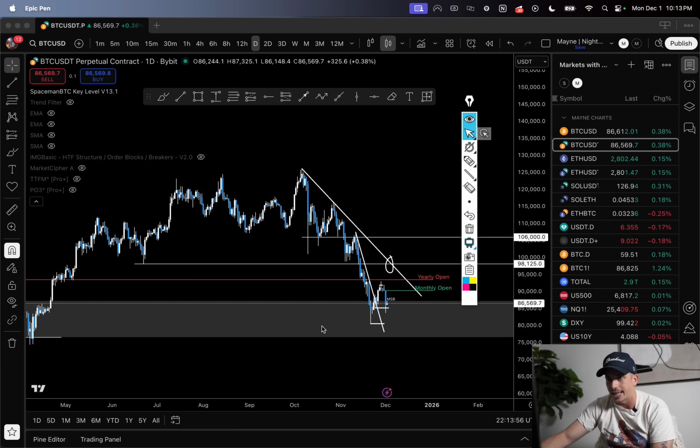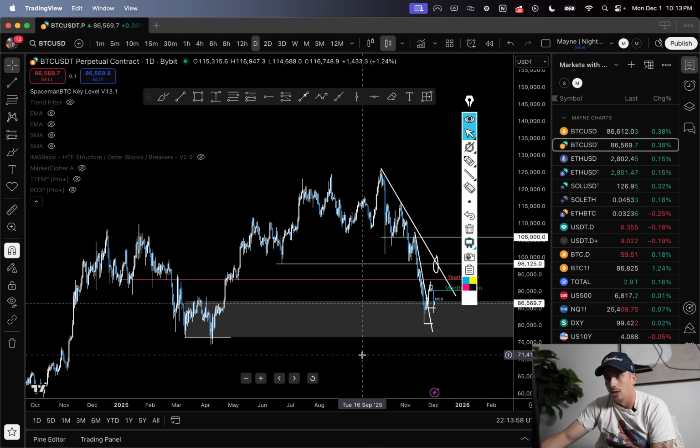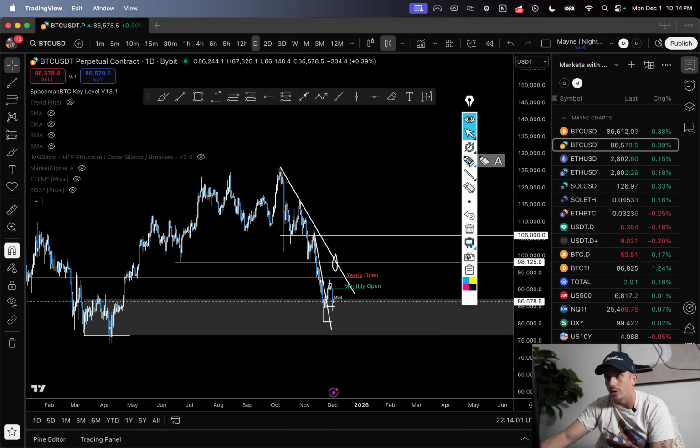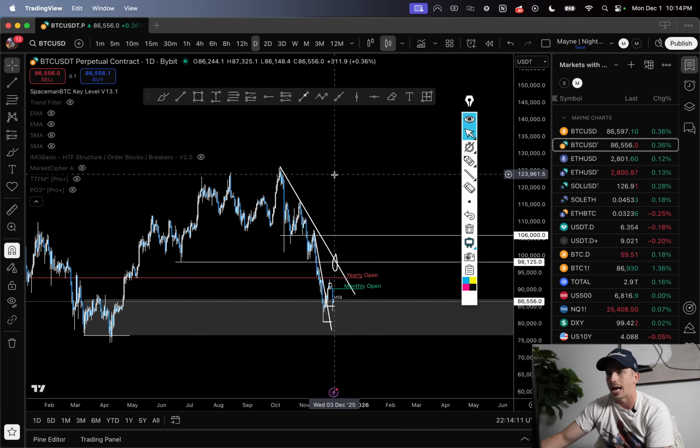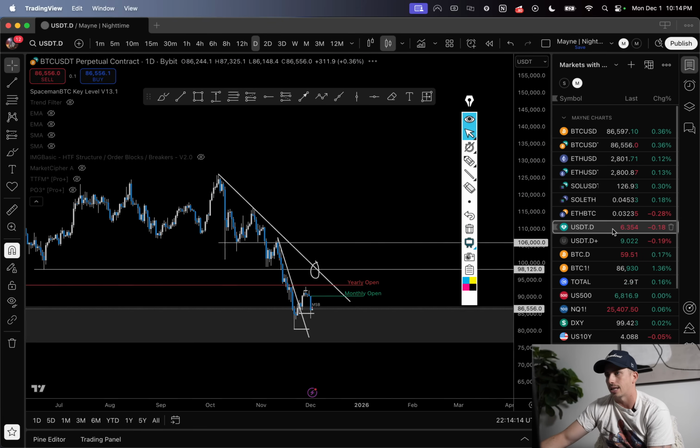We have this 80K low, and then we have this low down here. We could run either of these lows, but if this is going to go up, like the title of the video, it's time. I think it needs to happen sooner rather than later. It's December. We're getting into the end of the year here. So let's wait and see what happens. It's only Monday, still lots of time.